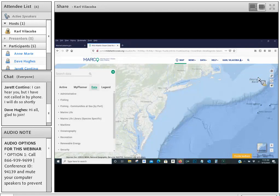Now, everything I've shown you is free, open to the public, no registration needed, but if you do register, and all you need is just an email, basically, it does unlock a few tools that you wouldn't have access to otherwise. The linear measurement tool, just click there if you want to find out the distance between point A and point B or point C by kilometers, miles, or nautical miles.